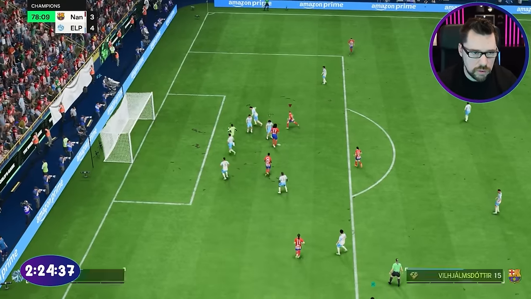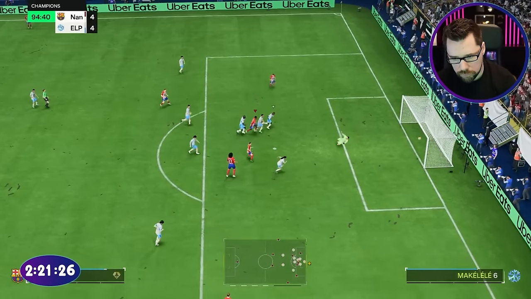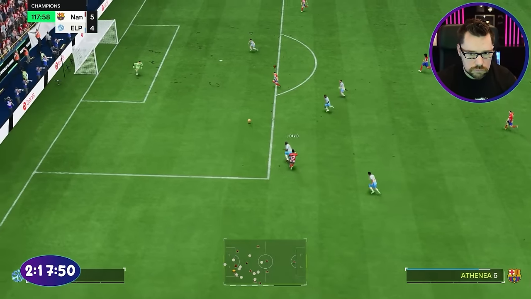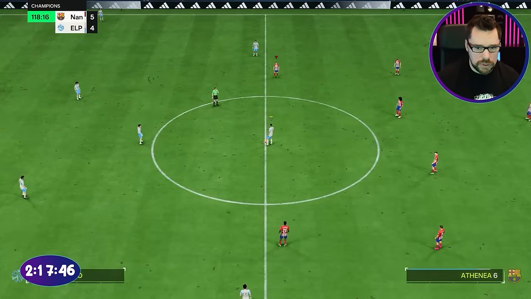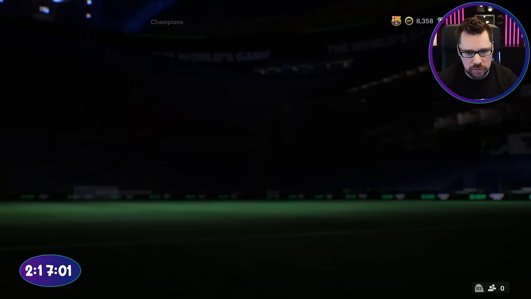Come on. There we go. Thank you. Let's go. Come on. Nice. There we go. We got the two-goal win as well, which is very much needed for Brobby. GGs. All right, let's see what objectives we've done there.